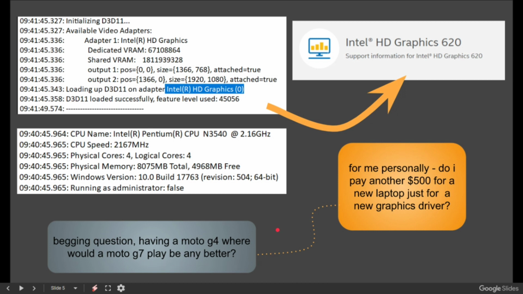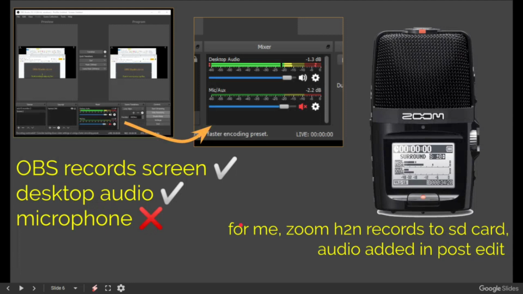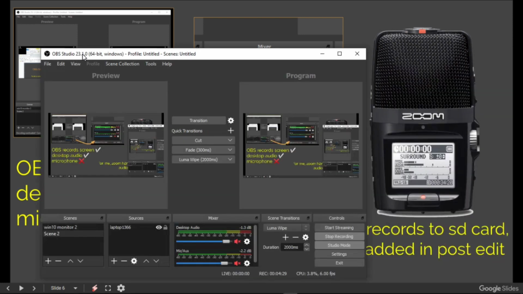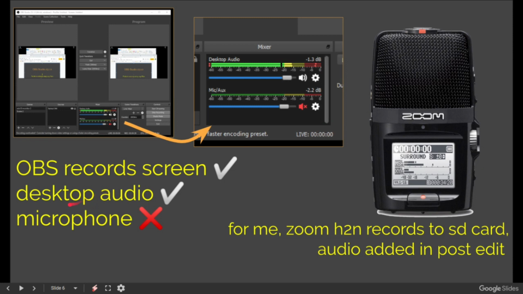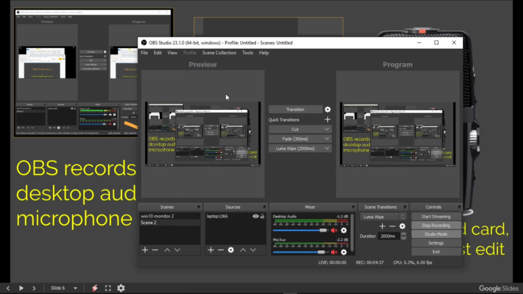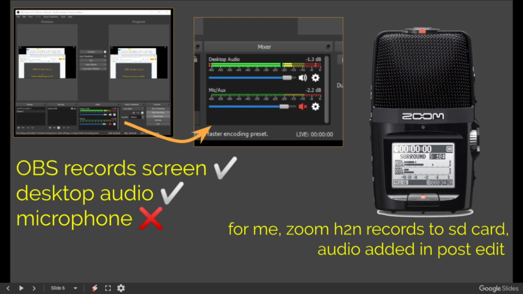So, look, this is how I work, and you can relate it back to yourself. At this precise moment, I'm using OBS, which records my screen. I just showed you that by bringing it in. I'm also sometimes recording desktop audio, if appropriate, but at this moment in this video I've turned it off because I'm not accessing any sounds from my machine. So in other words, OBS records the screen, checkbox yes. I can record OBS for the desktop audio, yes.